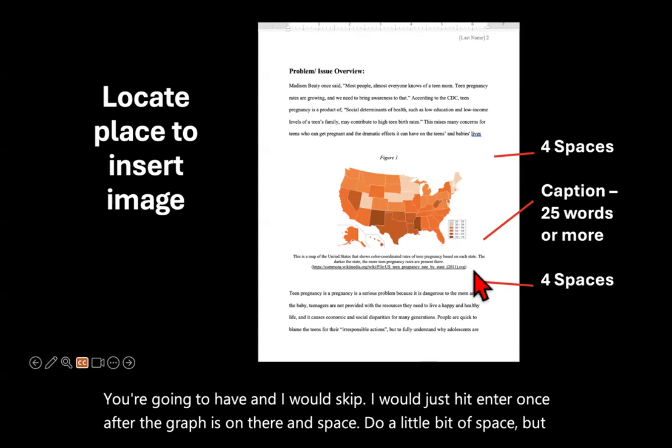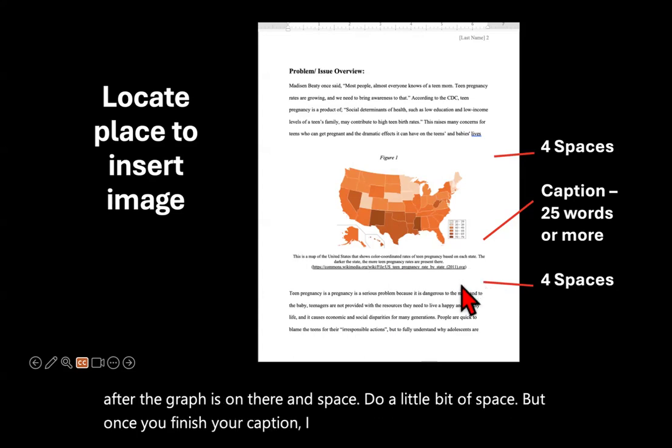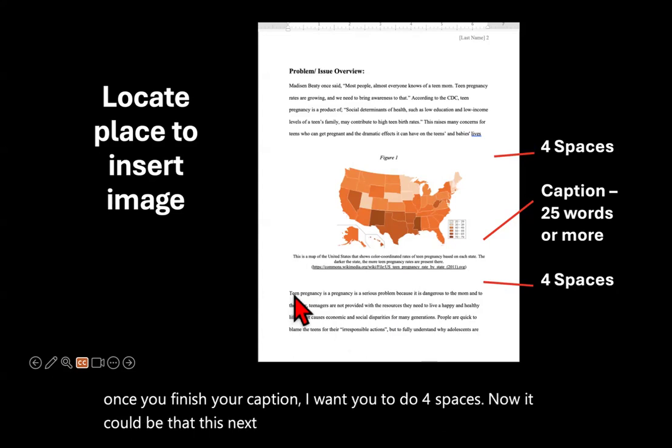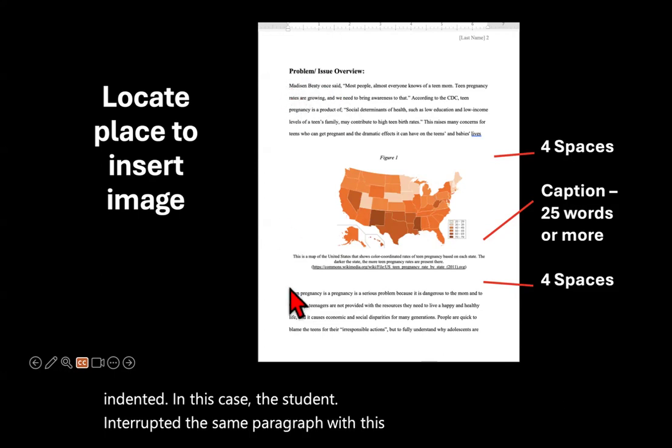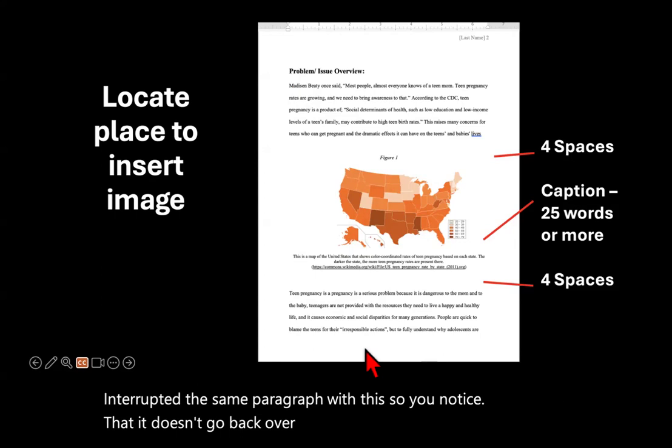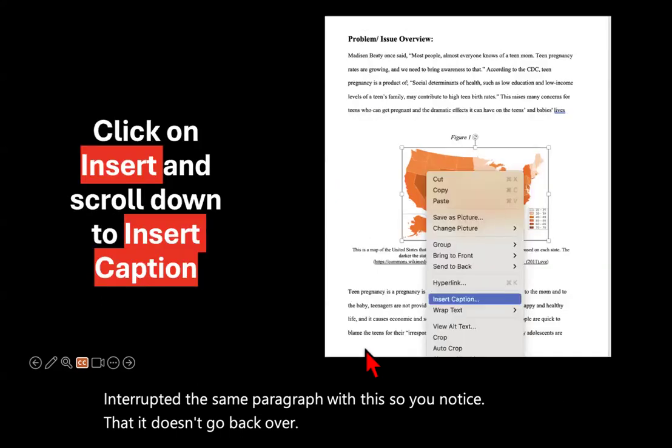But once you finish your caption, I want you to do 4 spaces. Now, it could be that this next paragraph is going to be indented. In this case, the student interrupted the same paragraph with this. So you notice that it doesn't go back over.